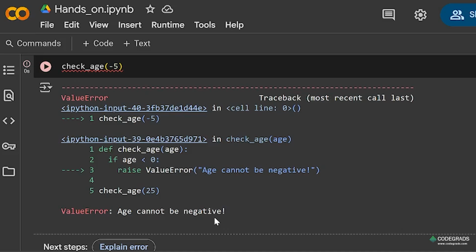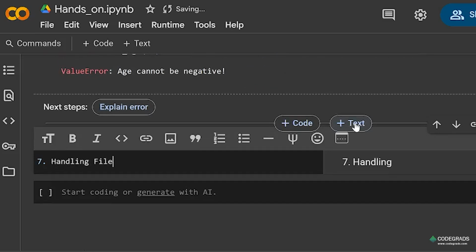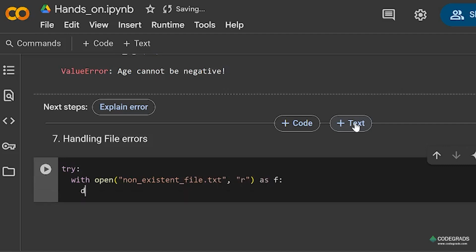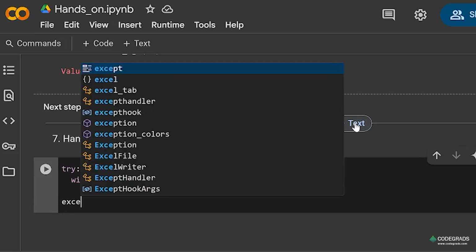Now we'll see handling file error. Next is handling file error. Try. So we'll say with open non-existent file dot txt, and we'll try to read it, so r as f, data is equal to f dot read, and we'll add an except block.